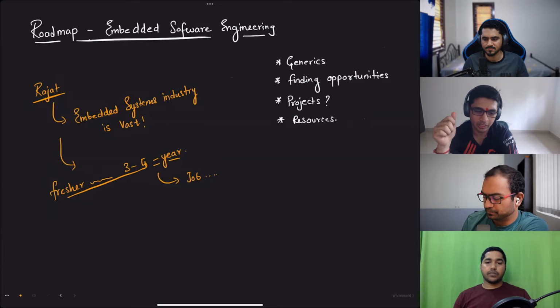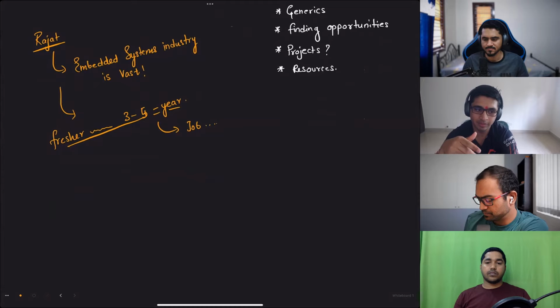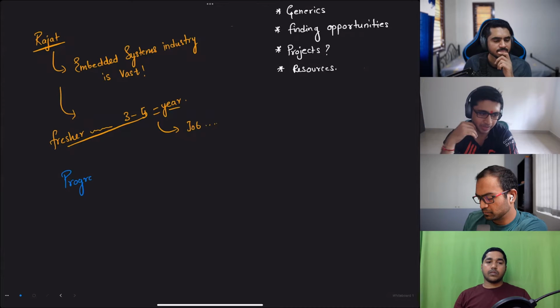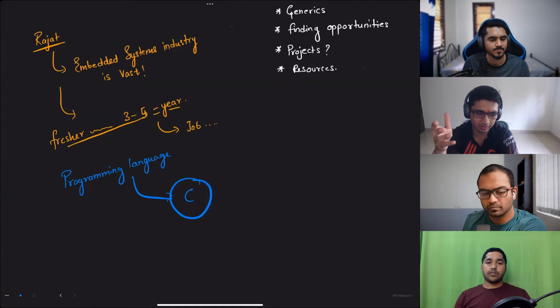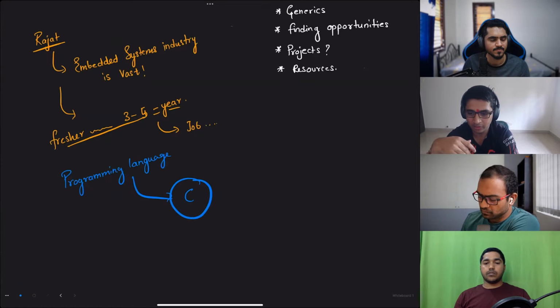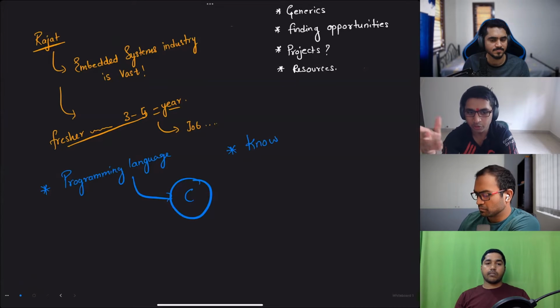So the answer lies in the difference between a software engineer writing C and an embedded engineer writing C, right? Definitely you need to know a programming language, and given the field of embedded today, it is by default C. And what separates embedded from the software industry is that you need to know a bit of hardware as well, because you are programming hardware. Irrespective of what you are programming, you should know what an interrupt is and what an exception is and how you can handle them.